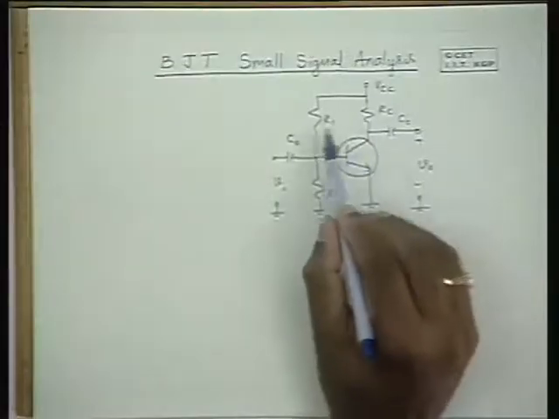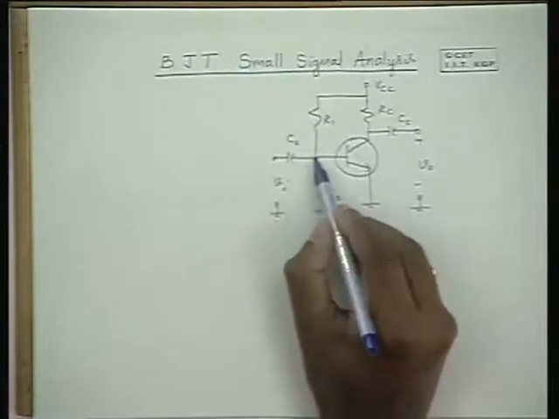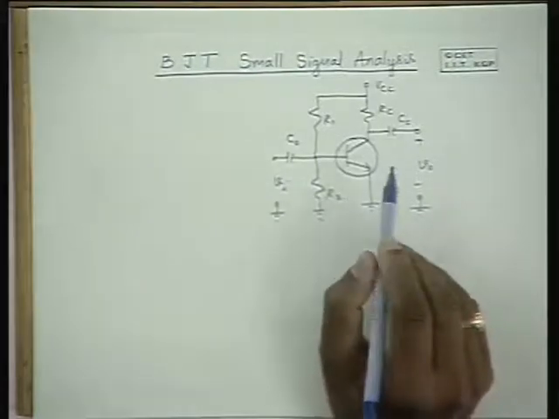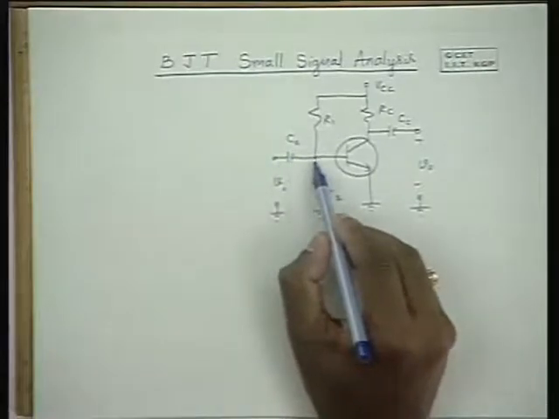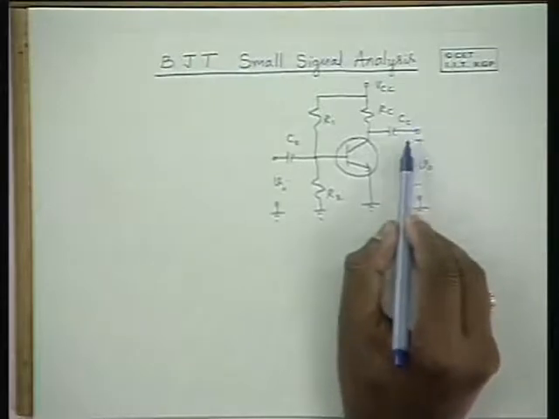So how much voltage gain does it give, how much input impedance does it offer, how much output impedance does it offer, what is the current gain, and so on. Please look at this circuit. This circuit is a typical fixed bias circuit with voltage divider bias to the base side, and the configuration is common emitter. You have the input signal applied through this coupling capacitor, and the output signal is tapped through the output side coupling capacitor.